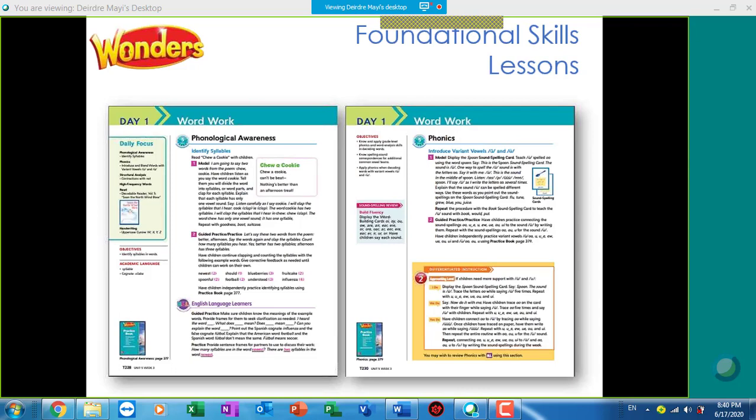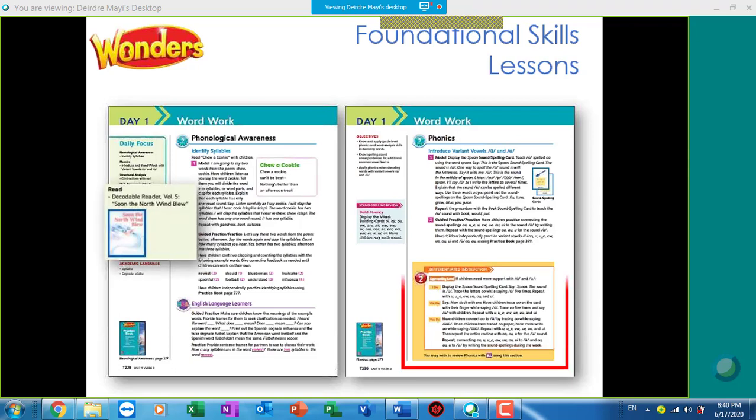Now, it should be stated that if students are having difficulty with these variant vowels, it could be that you will need to pivot right there on the spot and provide some instruction that will help the students make the connection. Notice on the page in front of you that there is a gold box that says Tier 2. If you notice that students are struggling, you can use this approach to help the students make a better connection to these variant vowels. And you will notice that on the pages.